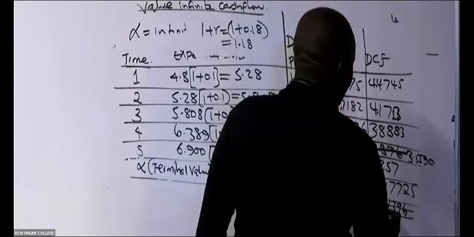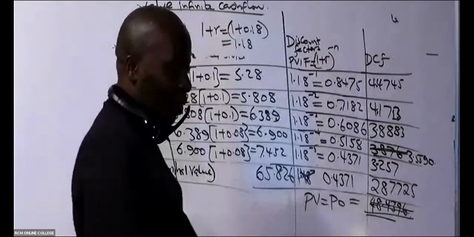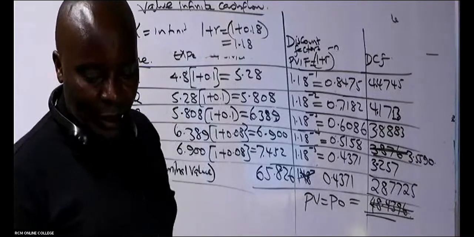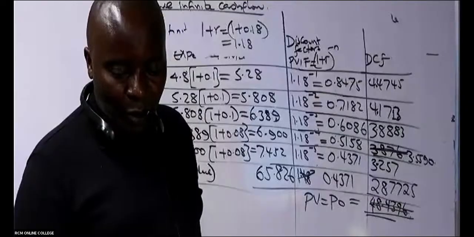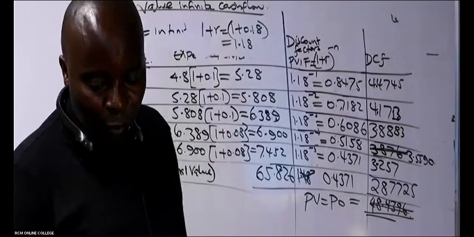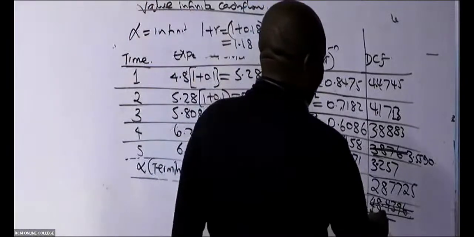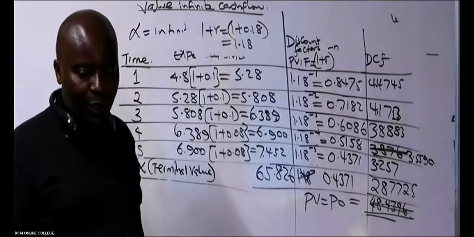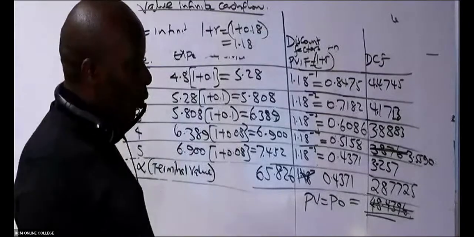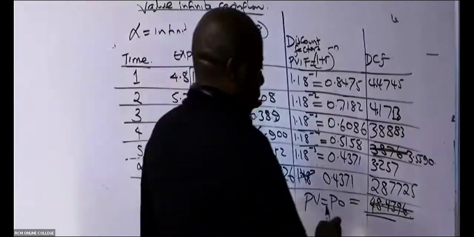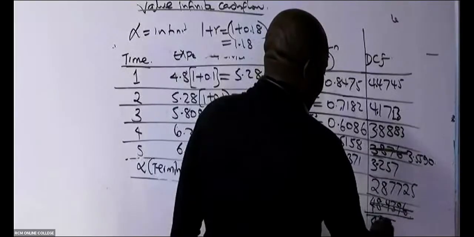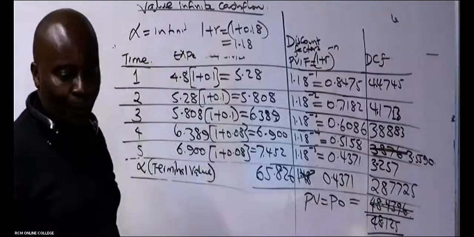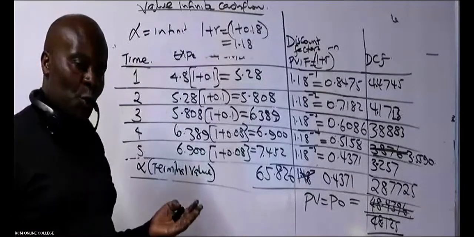Then can you kindly come and give me this sort of figure here? PO will be equal to who at the end of the day? 42.1229. Can it be 42 from 48? I doubt. 48.125, eh? It can't be 42. Just add properly. 48.125, like that. So now please compare the two.